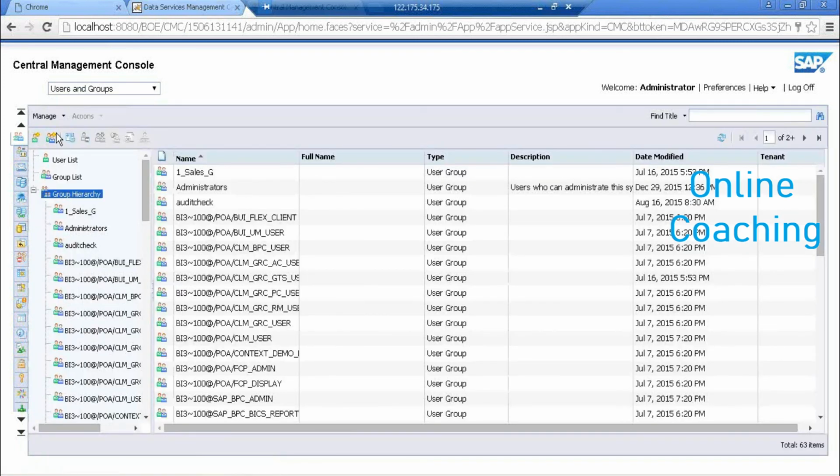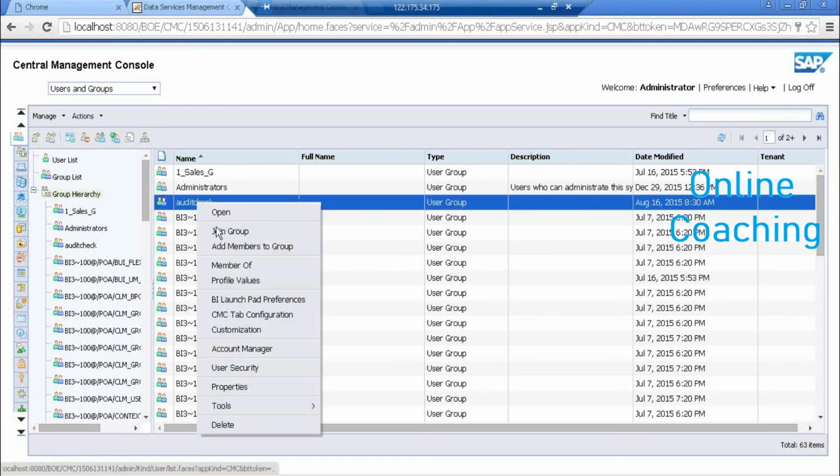When you go to the user group, you can create them here, create a group and create a user, and then assign them to the existing parent groups. Okay. So you select a group, you can say join group, and add as a member to another group. This is where you maintain that. Okay, Rakesh.